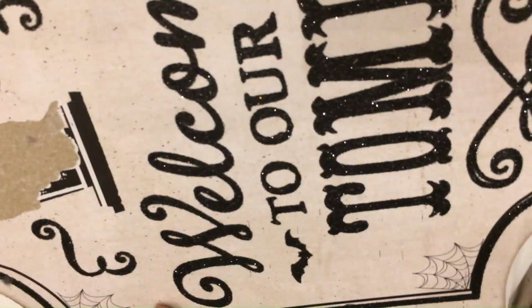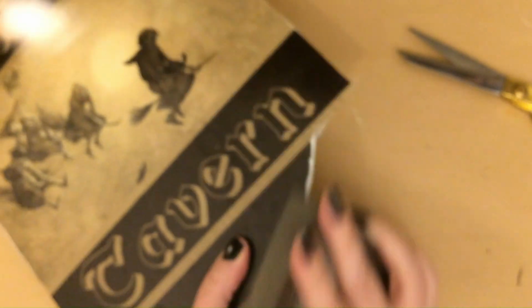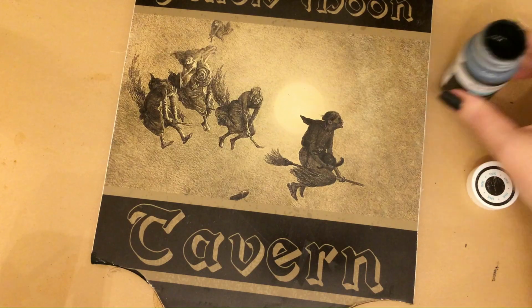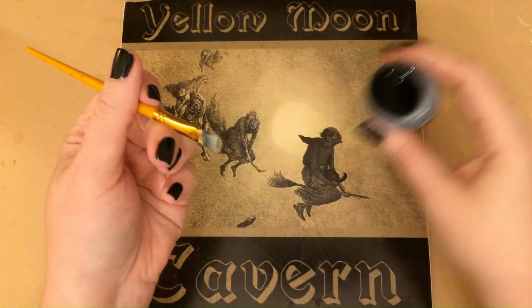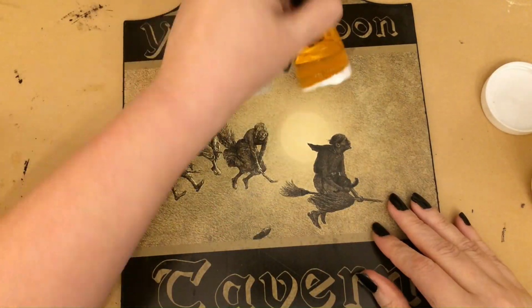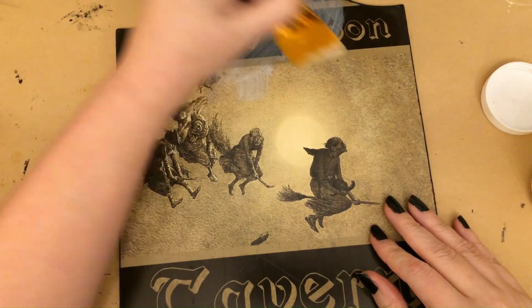Once that's set up, I cut away the excess, and then to finish off the edges, going in a downward motion, I sanded off the excess paper. I took some black chalk paint and went all around the edges of the sign. And then I finished off the sign by putting a generous amount of Mod Podge over the top. I'm using an X pattern to make it mimic brush strokes.